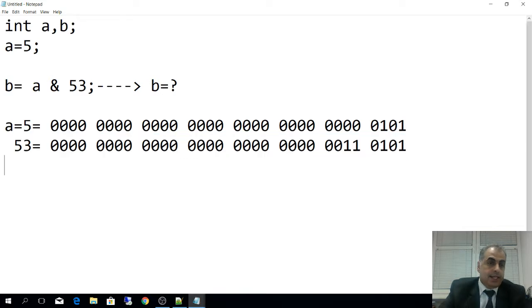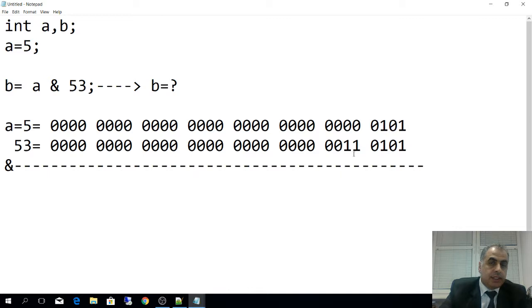Alright, and the next step. Now we are using the AND operator. AND operator, it's bitwise. Bitwise means one by one, all those bits are going to be used for the AND operator. So what does it mean? Here I can say B is equal to, okay, here 0 and 0. You remember 0 and 0 is 0. If both of them are false, they are all false.